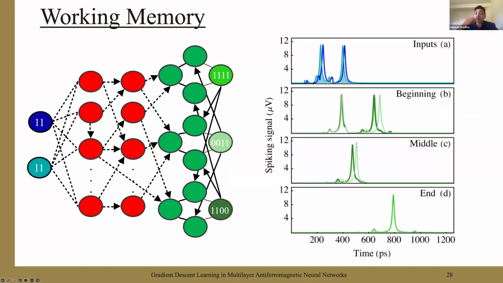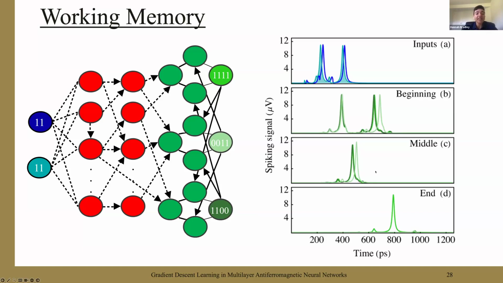The main feature of this graph neural network is that it has a working memory. This can be illustrated if we look at the outputs at different times during training. Panel A shows the input pattern 1, 1, 1, 1, where both inputs spike twice in an overlapping sequence in time. Panel B shows how the outputs react at the beginning of training, and we can see that they react randomly, with some outputs even spiking before the inputs have finished. This is due to ultra-short connections between inputs and outputs in the graph hidden layer.